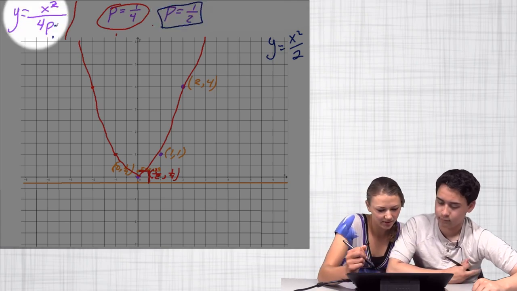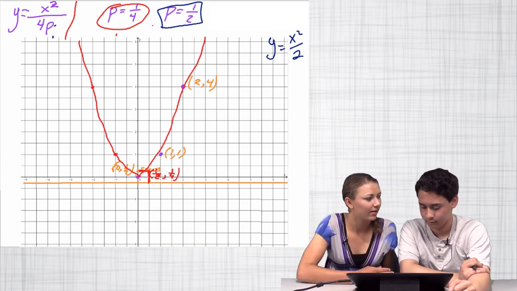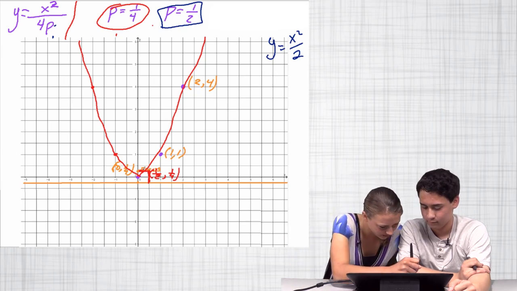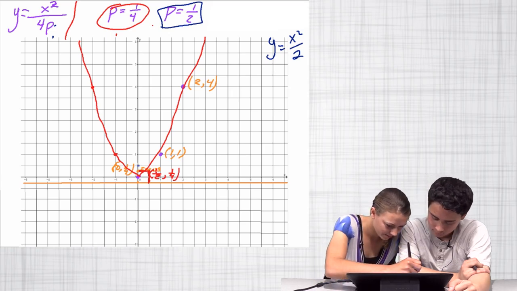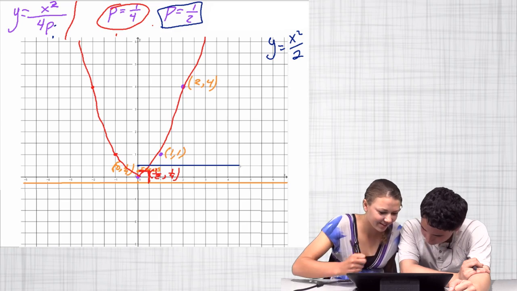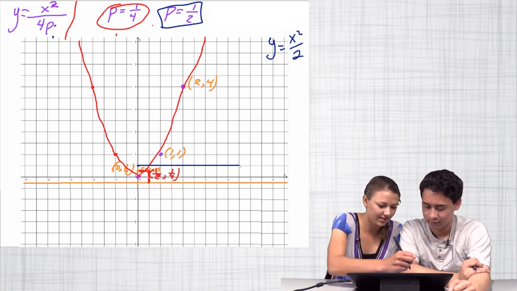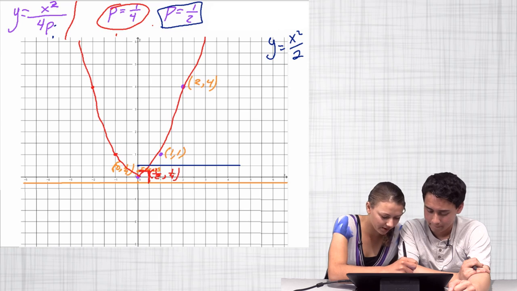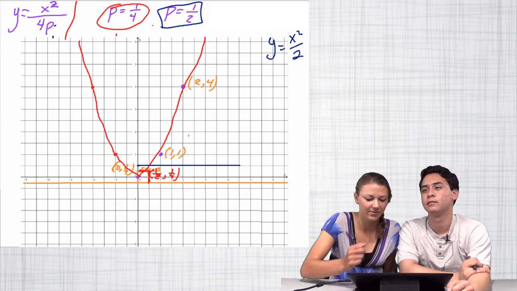So now, do you want to make the line? Right, because we said it was going to be along this one? Yeah, I think so. We said it's going to be somewhere along this one. Why is that? Because that's 1/2. Because in this one, when our p was 1/4, it fell along 1/4 up, so then we just figured it would be the same.